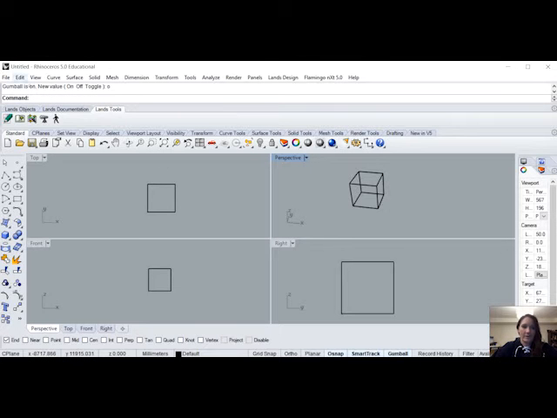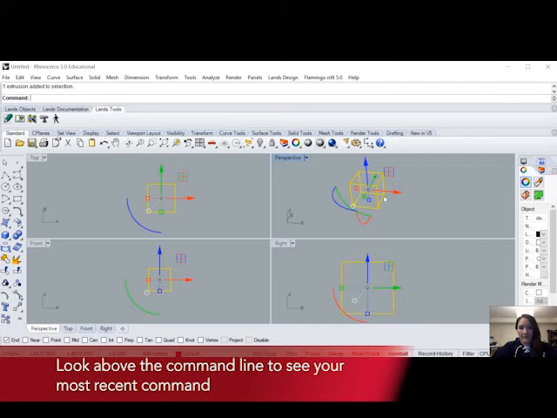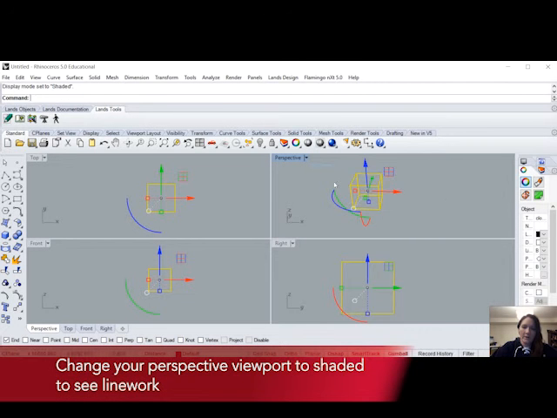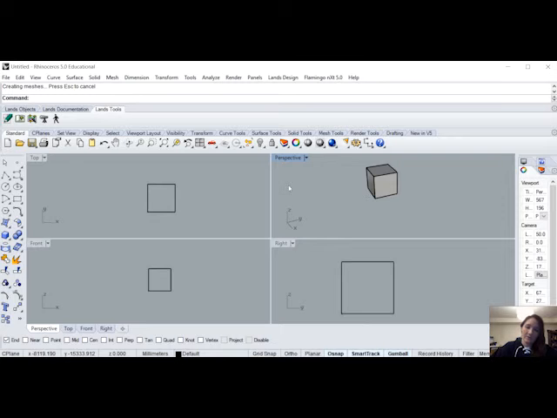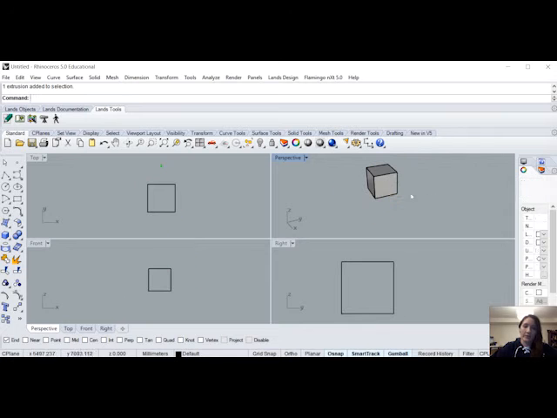Up here it tells you what just happened: Gumball is on, new value. Now when I click on it, it's working just fine. Then I'm going to pan around it so you can see it's beautiful, and I'm going to go to shaded, which is my favorite to work in as far as perspective goes. I tend to keep these wireframe, and this one either shaded or rendered depending on what I'm doing.